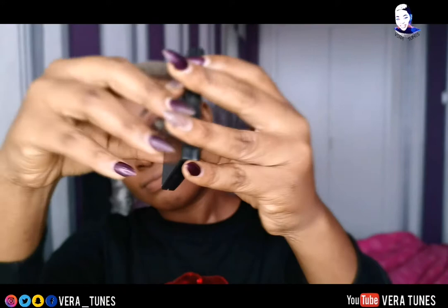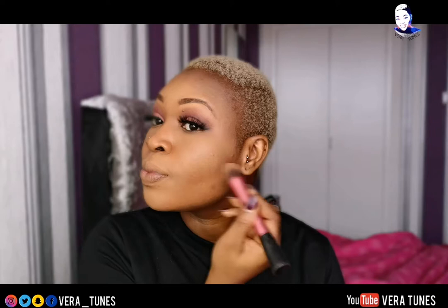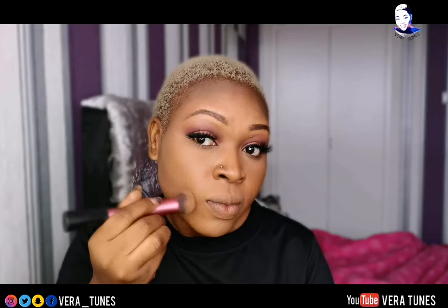So now I'm going in with my sleek contour powder in the dark shade. I'm going to use that to go over where I've applied foundation along my cheekbones, my hairline area, and along the sides and my forehead, so that the contour is actually popping a lot more than what it was, because I've already obviously set the highlighter. I need to now set the contour area. I'll also go with that under my jawline, just to ensure that everything sits very well.